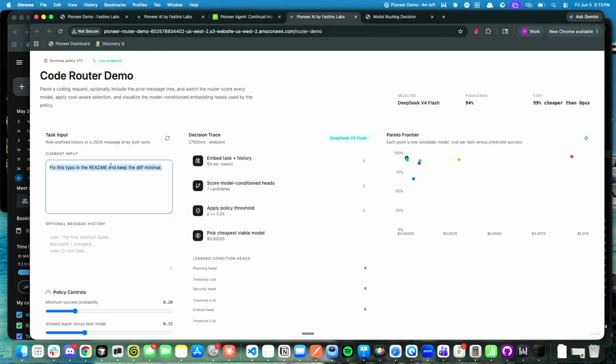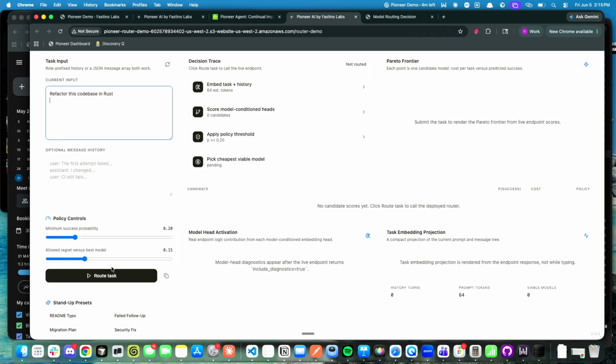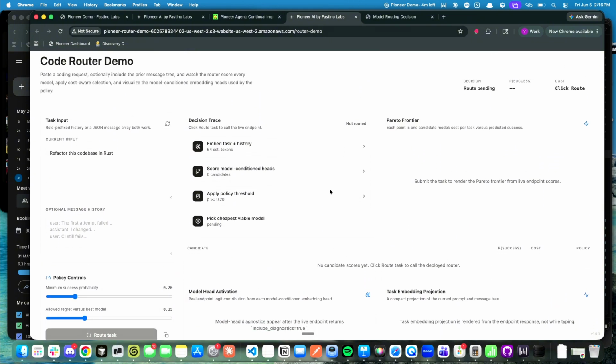Just to show an example of how this would work, if you have a very complex task, it may still rely on the LLM. So you may not have all your tasks going into the same model. The advantage is you can define the thresholds and the constraints on when it goes to an open source model and when it goes to the LLM provider itself.